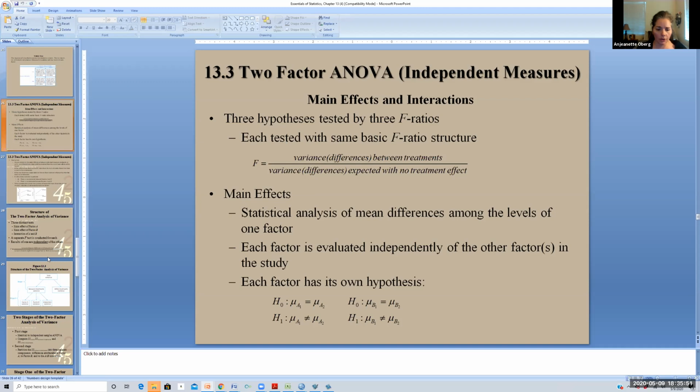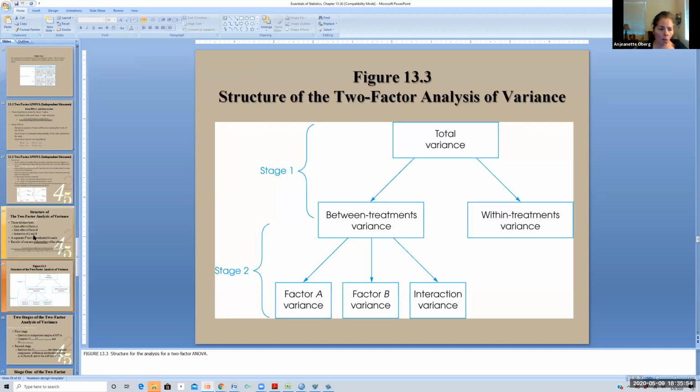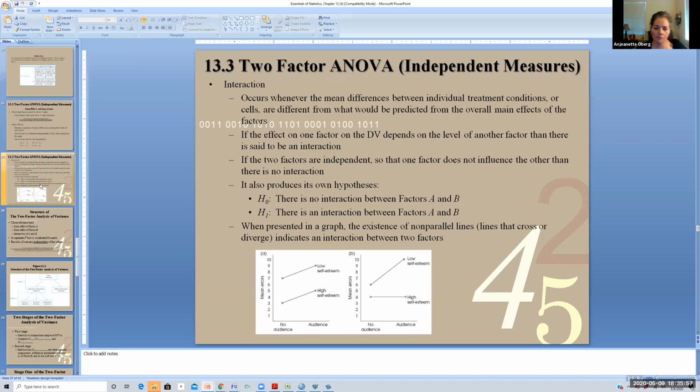And so now I'm gonna move into understanding a little bit about what that looks like visually, okay? So we have two hypotheses for our interaction. And just like everything else, we have a null that says there's no interaction, there's nothing significant. And then we have an alternate that says, no, wait, there is a significant interaction between factors A and B. And when we look at a graph and we actually do means plots for our scores, what we see is each different group has a line.